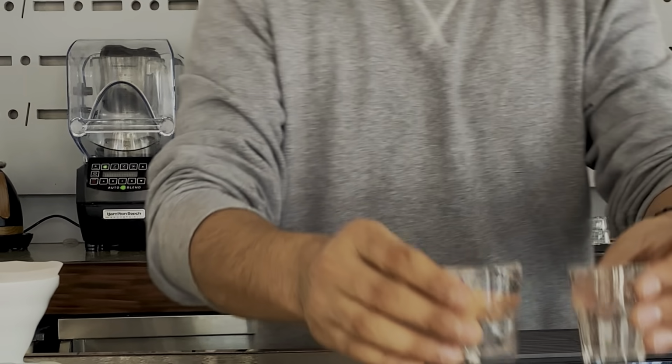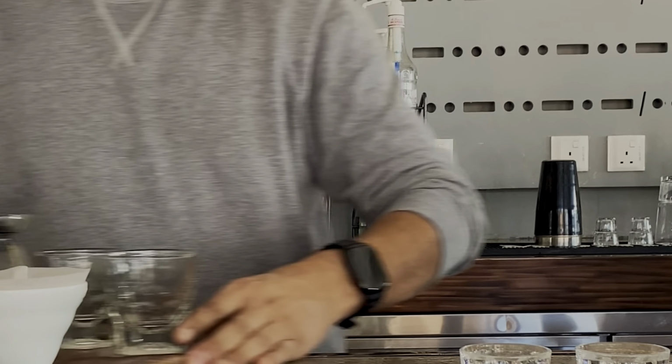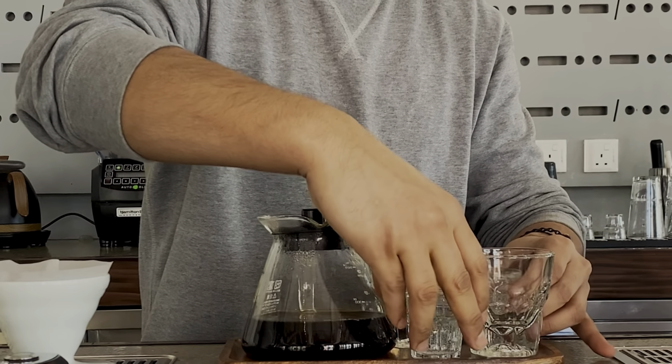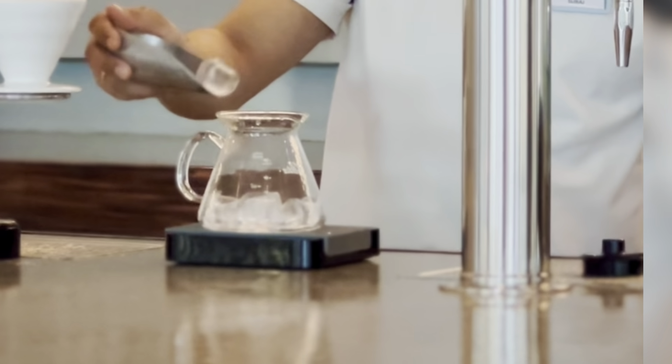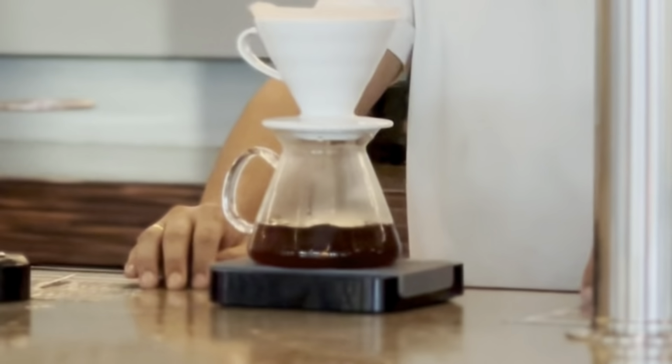This isn't just coffee, it's a ritual. The V60 method unlocks flavors you never knew existed, but most people get it wrong. Today, I'll show you the exact steps to make a perfect V60 pour-over. Smooth, balanced, and bursting with flavor. Trust me, one mistake can ruin everything.